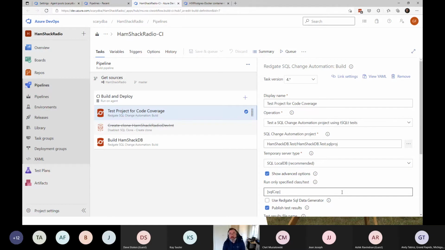And what I've set up in this initial thing is I have it run SQL COP, that open source test suite, using tSQLt, that open source testing tool, and I validate my code before I do my CI deployment. So if I put in some bad code, this will fail and stop the CI deployment. I'll get an email telling me that the build has failed. Oh, and by the way, all those failed builds, yeah, I got emails for every one of those. But it will send me the email, let me know that the build failed and where, and I can go and get that code and fix it.